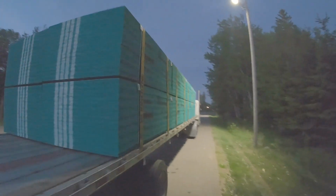Grab our load bar here. Now, one thing I don't recommend is you see how the bar is like this. When I put it in and tighten it down, I always go up with it, like have it angled like this instead of down. But sometimes when you're cranking on it and you get the wrong angle, it'll twist and jerk you down. So you gotta be really careful when you're doing that. You can bust your teeth out. Yeah. And there you got it. That's a load for you, boys. Looking good. Looking real good.